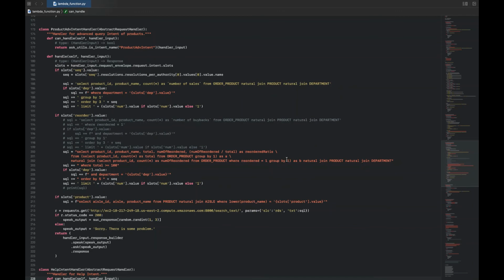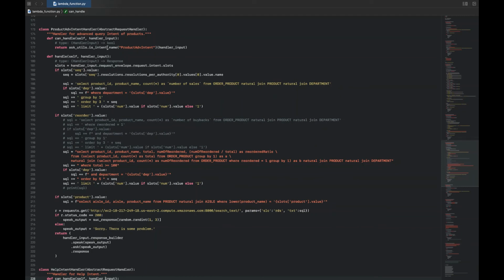Firstly, we should understand what is an intent and what are slots. An intent represents an action that fulfills a user's spoken request. Intents can optionally have arguments called slots. For example, a skill for planning a trip might define an intent named plan my trip that has slots named from city, to city, and travel date.